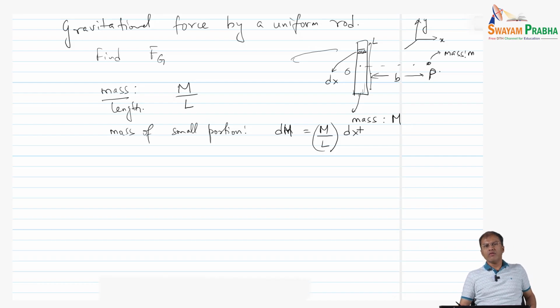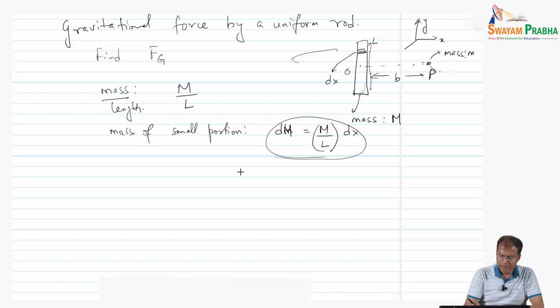So now what we have been able to do is translate our problem from the continuous mass distribution to a point mass distribution, where we can assume the rod is made up of an infinitely large number of points of masses dM, which is given by this following formula, right? And then again for the infinitesimally small mass, we can start to find the net gravitational force of attraction, right? So we will see that actually it helps and it makes sense if we keep L to be equal to 2a, right?